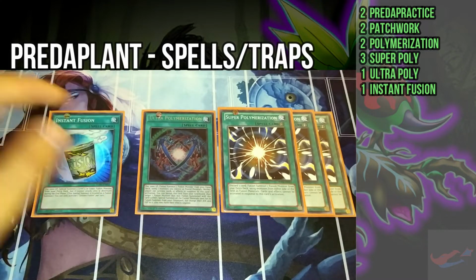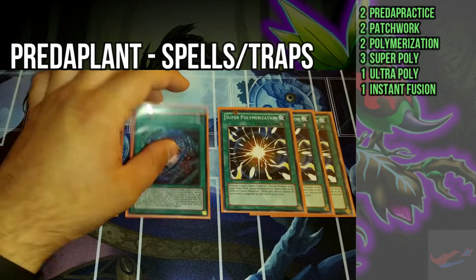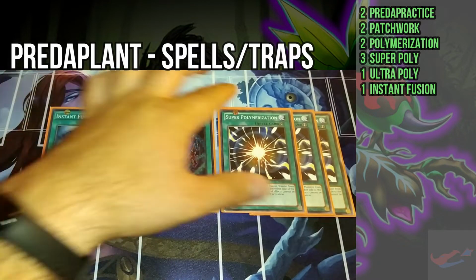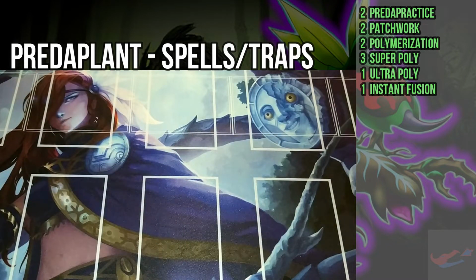It's absolutely ridiculous. If there are other decks that are able to search this, I might actually play them in, because this card is really underrated, and it's a very, very good card. And then we have Instant Fusion because we're able to search it, and it's also a nice way to prevent hand traps from annoying us, which things like Millennium Ice restrict, which is pretty nice.